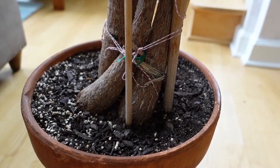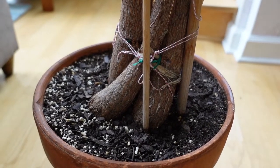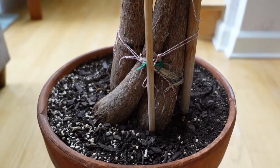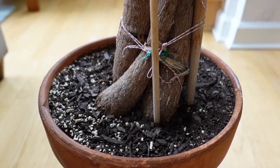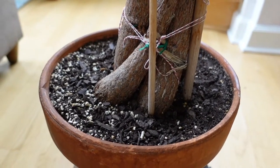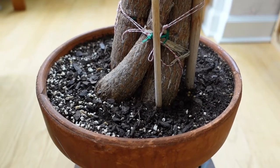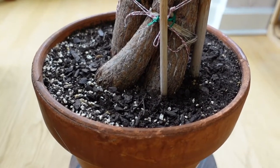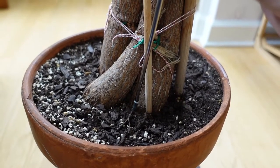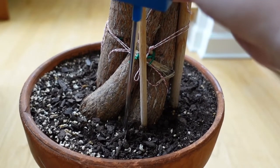When a plant is root bound, that means there's not enough soil for the roots to get their nutrients from, so the plant ends up slowly starving to death. If you see signs of your plant being root bound, it's a good idea to replant it into a larger pot. One sign is that the top of the soil — if you put a moisture meter in there or wiggle it around with your finger — the top one or two inches feels extremely dense.